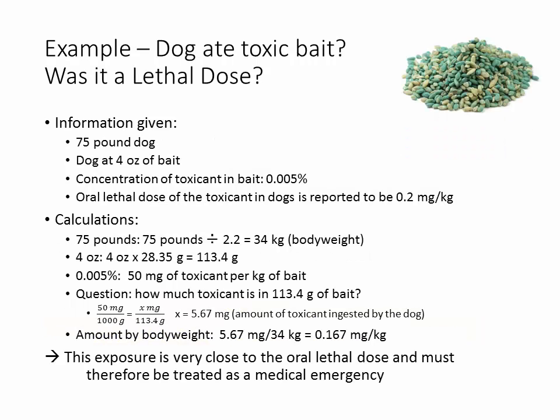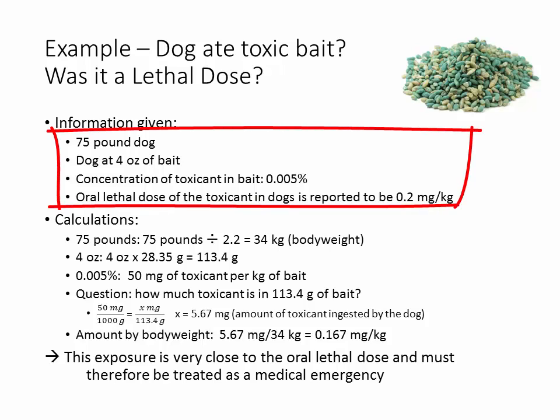Here is another example that requires a number of conversions and calculations. The goal of this so-called exposure assessment is to be able to evaluate whether an animal, in this case a dog, ingested a toxic or potentially lethal dose, given the information about the animal and the bait. Keep in mind that in many instances, those details are not available and those calculations may not be performed. Let's get started with the information provided.